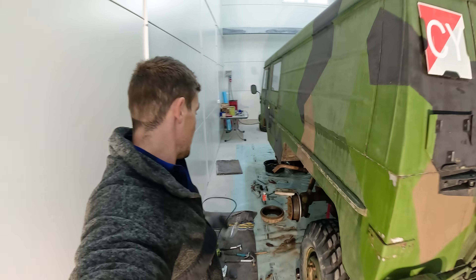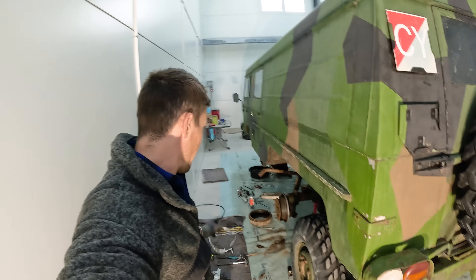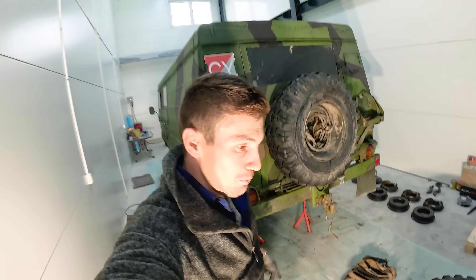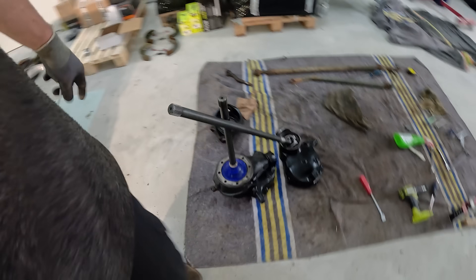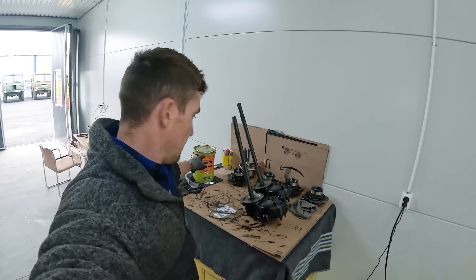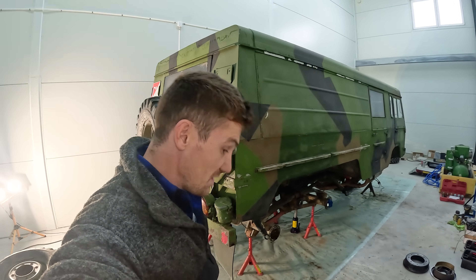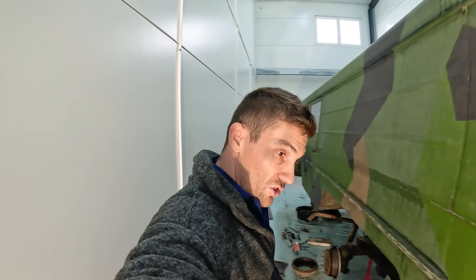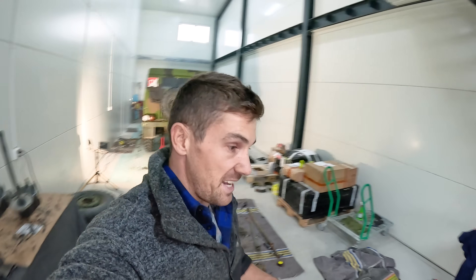I literally just needed to use a puller that size to pull that hub off — I'd been whacking at it with two hammers for easily 20 minutes. We are down to our second-to-last wheel. I've got a little painted production line going — four drum brakes are done, got the two fronts, this one's drying, then two of the rears drying as well. Lots of slow brush painting today with the Brantho Korox 3-in-1. I really like the paint — a bit glossier than I realized but it seems to stick really well. Soon we're going to be on the home stretch of this hub situation.